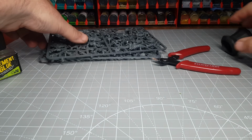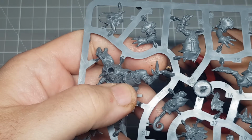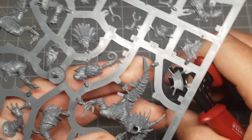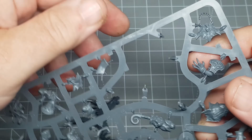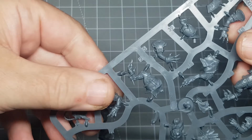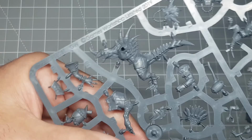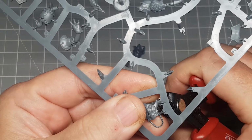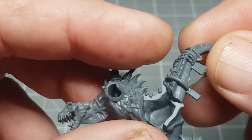So taking the miniatures off the sprues is always still a fun thing because these sprues have numbers on them, obviously, and correspond to a little booklet you get to show you which parts need to glue to other parts. But the numbers, it's always like a challenge. It's a game in itself, trying to find the pieces you want because they're not always next to each other. Like number one isn't necessarily going to be next to number two, and so on. So I'll cut all the bits out for this one person.